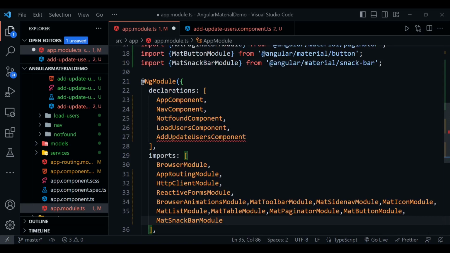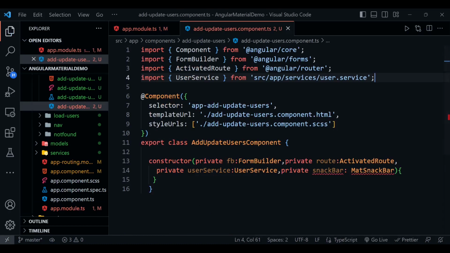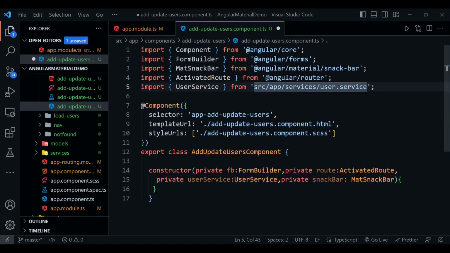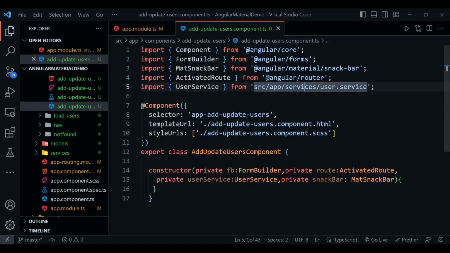So that is the trick here. Now if I press Ctrl dot here, now we have this option add import from. Okay, now we are fine, we don't have any error, and we have successfully imported our services.